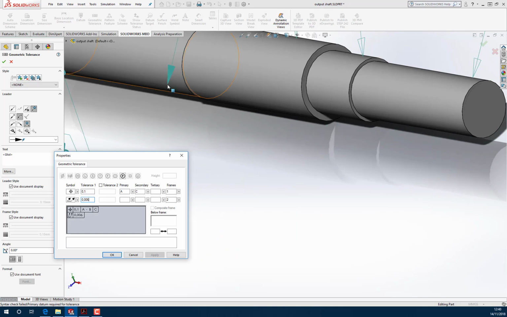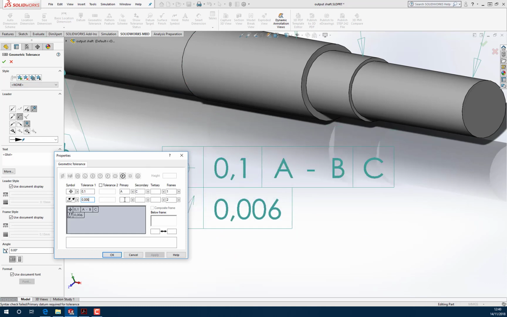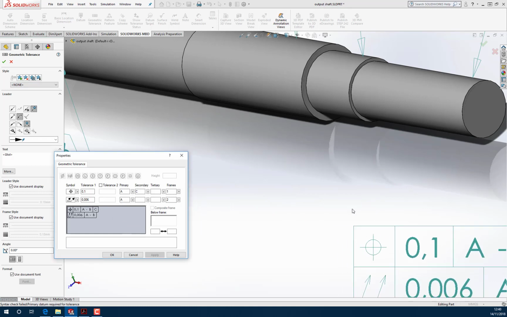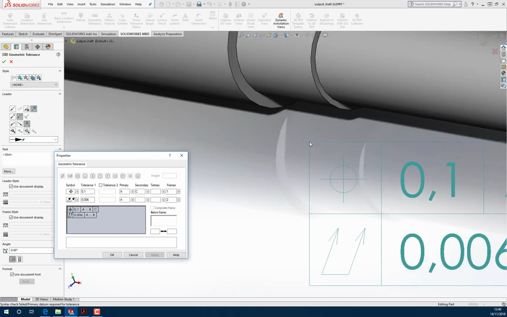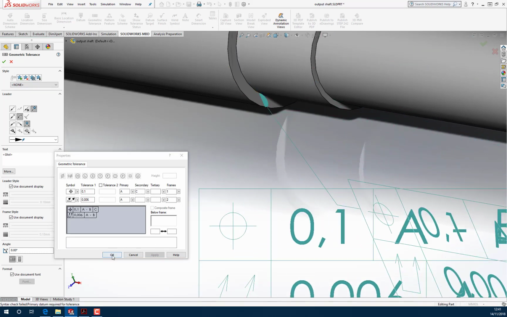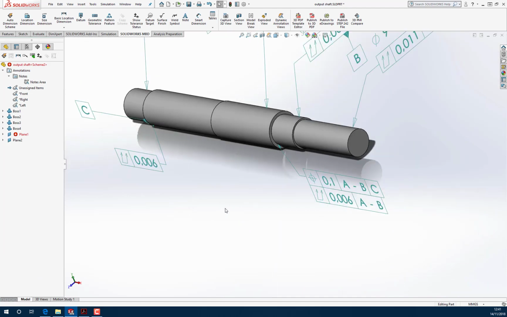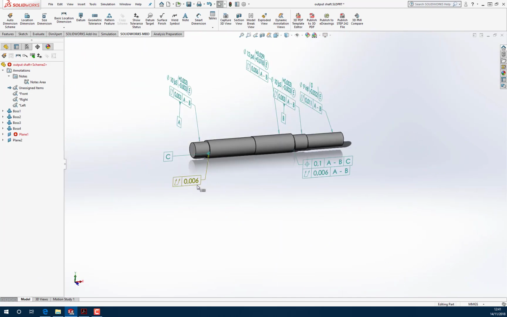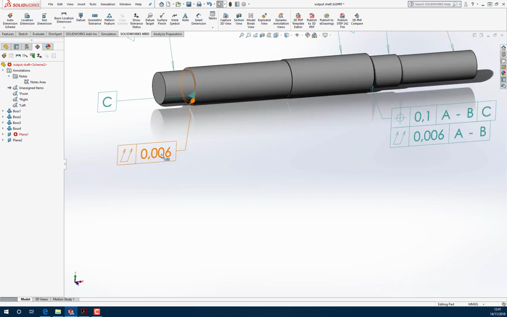There we go, 6 microns. Run out relative to what? It's going to be run out relative to A-B. There we go. So we're going to place that on the end of there. And we'll click OK. Now I think we need to just see this has gone grey. That's because we haven't referenced any datums for this.